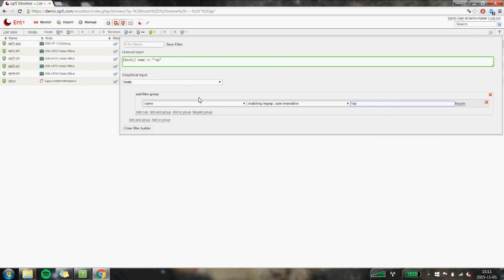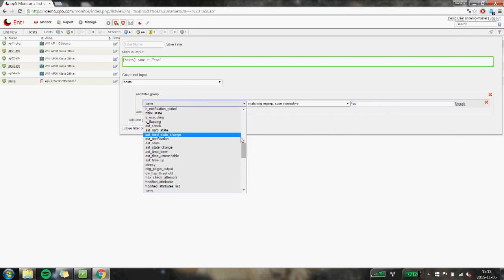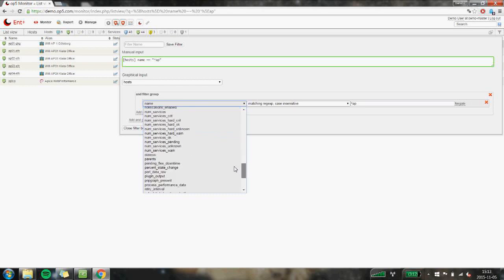So again, this can be a very advanced filter if you please. So you can say, give me a list of everything that is related to network equipment that I'm set as a contact person for and also has ongoing issues, if you'd like to go that advanced. And in this dropdown, you can see what you can filter on the host level. Pretty much everything. We expose all type of information here that you can filter on.